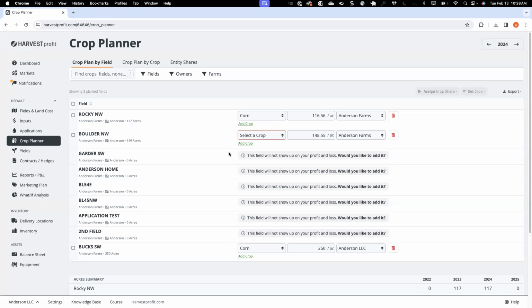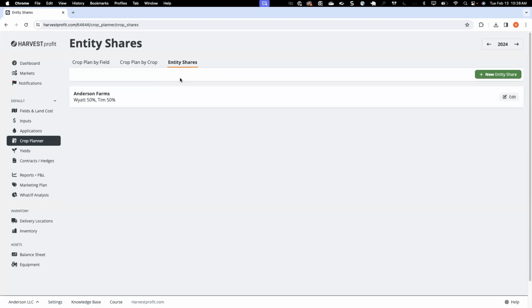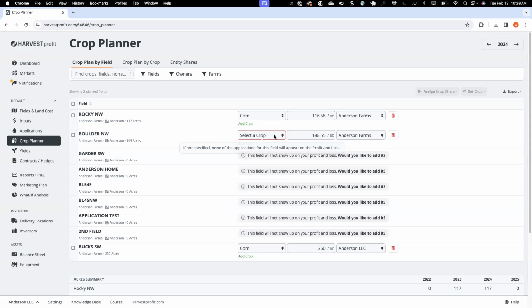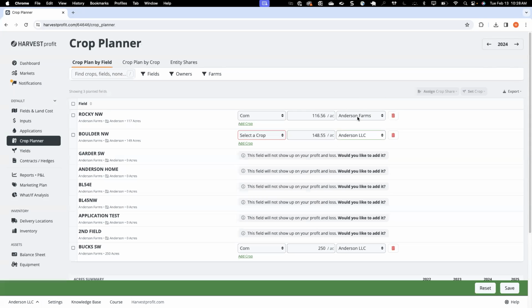If you have questions on how to get your entities set up properly, we do have an entity shares option. So if you have a split on fields, like I've got a 50-50 split on Anderson Farms, it'll allocate those appropriately to myself and to Tim. Granted, we know some of these things can get complicated. And if you need help figuring out what yours is supposed to look like, feel free to reach out. Now I'm just going to do Anderson LLC.